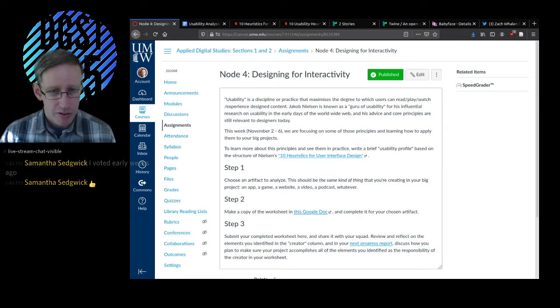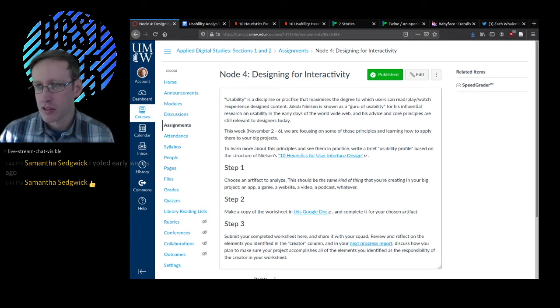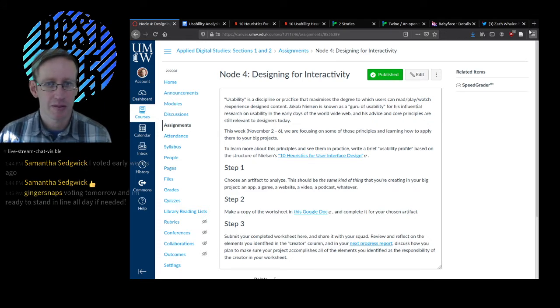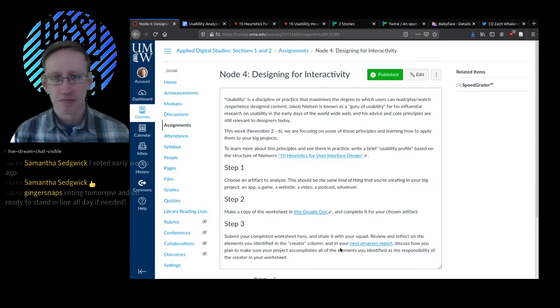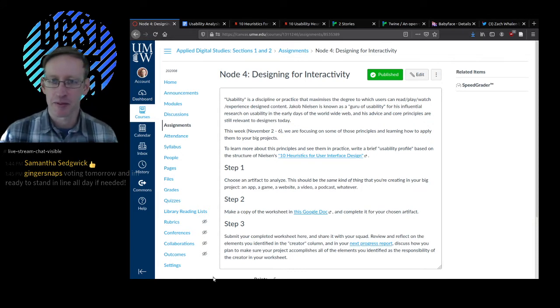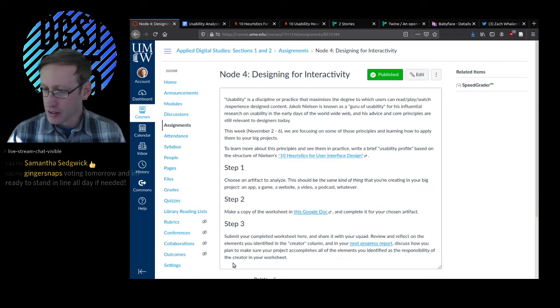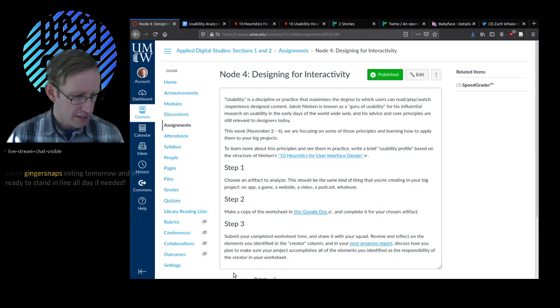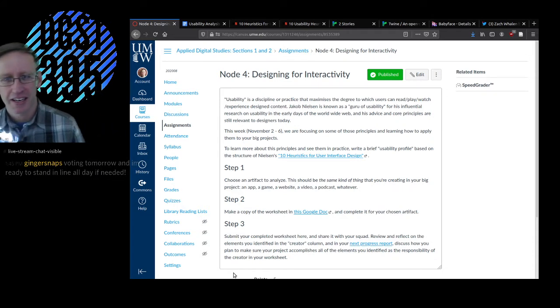I don't have a class to cancel tomorrow, so I haven't canceled class, but I guess I would have, or come up with some alternative programming of some sort to encourage you to vote. If for some reason your day comes down to either voting or doing something for my class, make sure you vote instead of doing something for my class. That's good to hear that, Ginger Snaps. Thank you for being out there doing what you need to tomorrow. Should be interesting to see what happens tomorrow. But anyway, don't forget, and good luck, I guess. Good luck to whoever's voting.